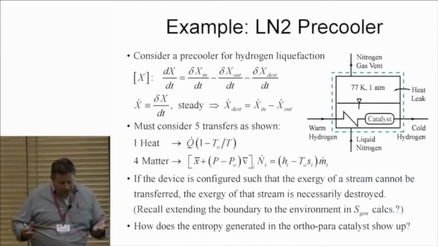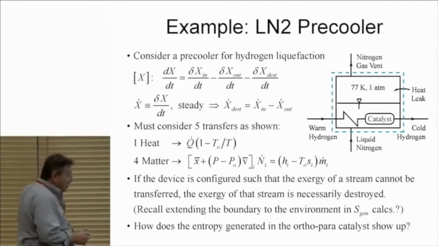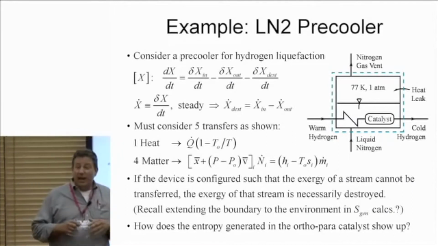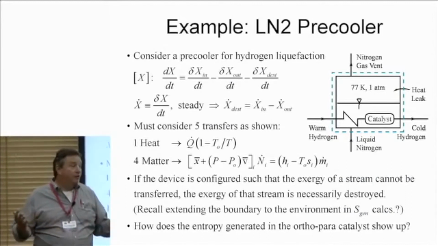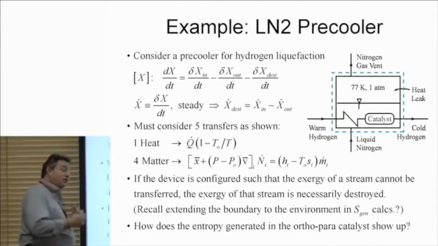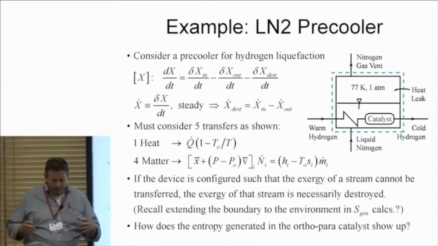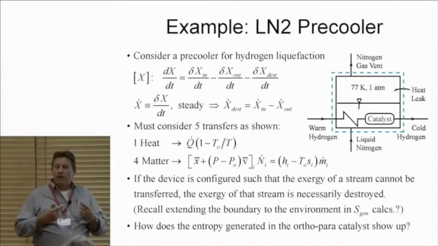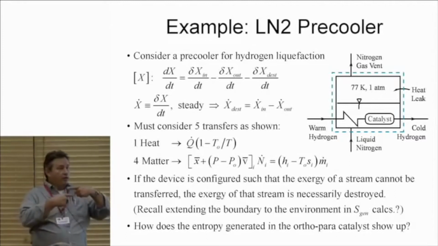Okay, let's do an example. This goes back to thinking about the hydrogen economy and making hydrogen from steam methane reforming of natural gas. So we want to make hydrogen, we want to store it, and we'll store it cryogenically. If we're going to store it cryogenically, there's an interesting thing that happens. You've got spin on the protons. Hydrogen in atmospheric conditions is mostly what's called ortho hydrogen. At very low temperatures, it becomes para. So the spin on the protons actually flips between the two states.